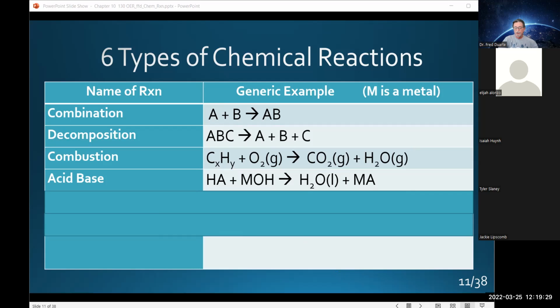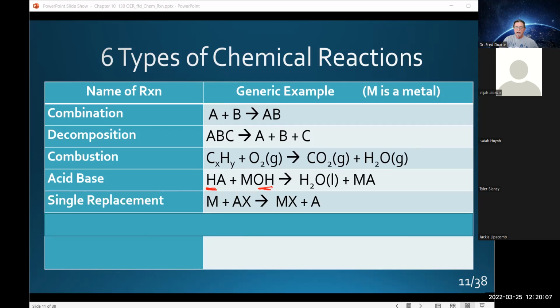But first, recognize that you are dealing with an acid. And I did mention this before: 99% of the time, you'll see hydrogen written first, followed by some other nonmetal material. Hydrogen in general is written first. It's a good indication that it is an acid. And then with respect to the base, be able to recognize the OH, the hydroxide. All right, so that's a neutralization reaction, or acid-base reaction.